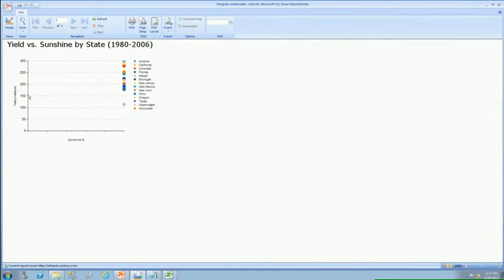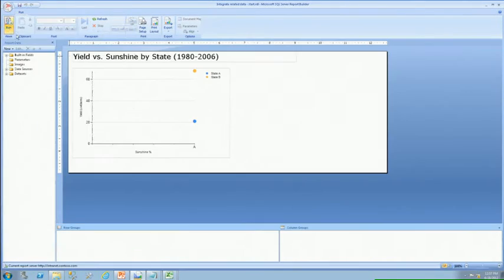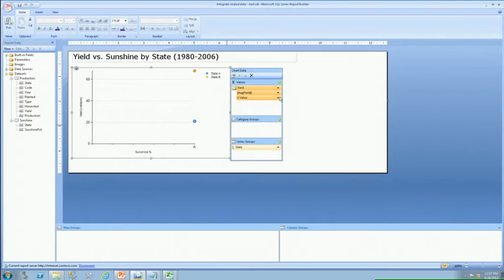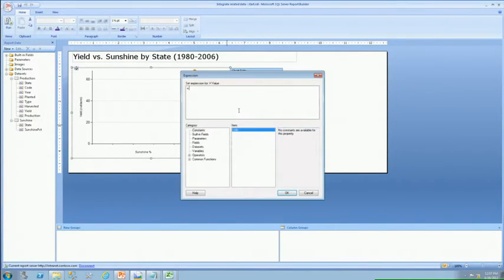the Y value, the yield, is being plotted correctly because it comes from the main data set, but the sunshine percentage is not bound to anything because I don't have that data yet. I mean, I do have the data set here, but I don't know how to do this join. So here you can see the X value is not bound to anything. So I need to bind it to an expression. And that's where I'm going to use the lookup function.